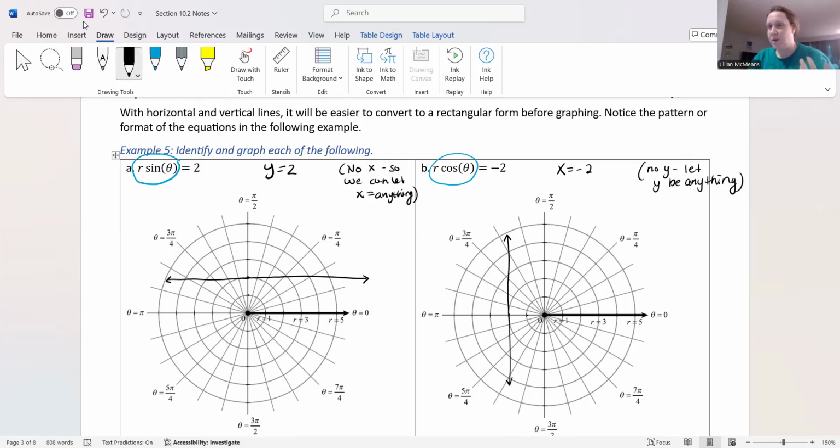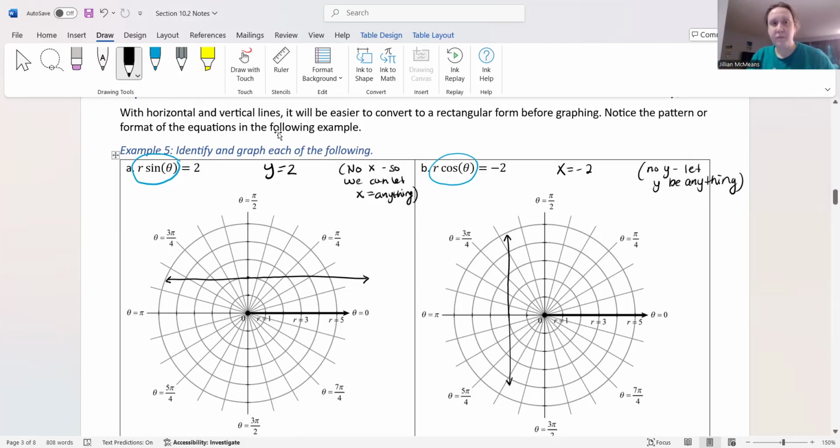Okay, so again, vertical and horizontal lines, in this case, it's going to be a lot easier. We're going to recognize them much quicker in their rectangular format. But get used to these patterns. Kind of start recognizing what these polar equations give us. So remember, if you have r equals just a number, that's always going to be a circle centered at the pole. If you have theta equals just some angle measure, that's always going to be some kind of diagonal line. When you have r sine theta equals a number, horizontal line, r cosine theta equals a number, vertical line. Okay, and just remember, sine goes with y, cosine goes with x.